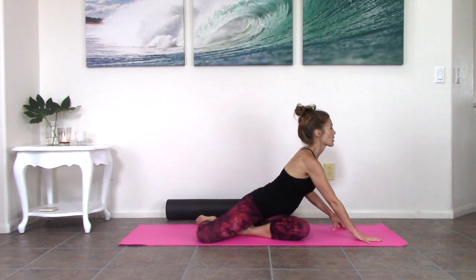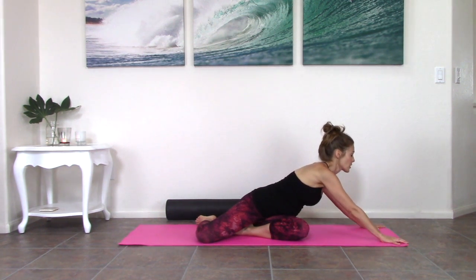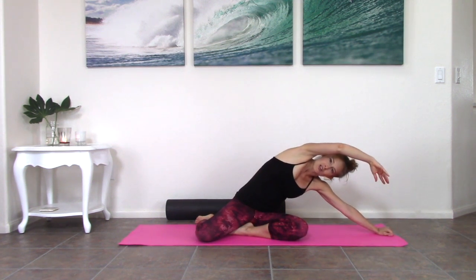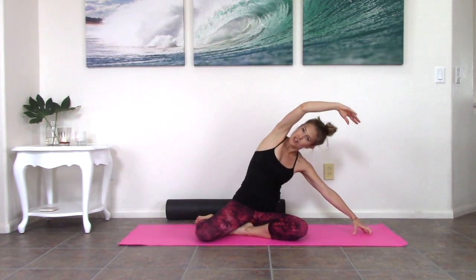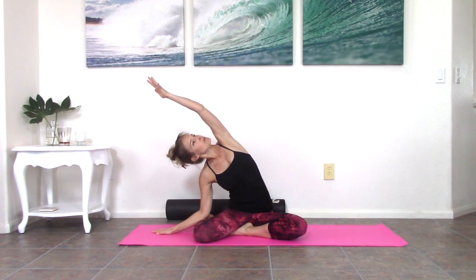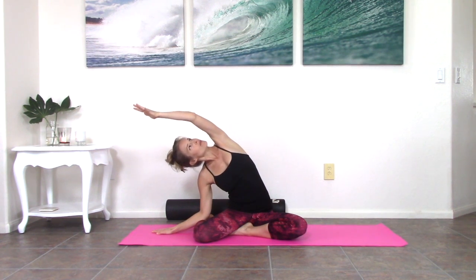Then hands are gonna walk back out. Your left hand comes to center. Your sit bone comes down as you rotate to the front and slide to come back up, and we'll find a counter stretch the other way. And back up. Nice job.